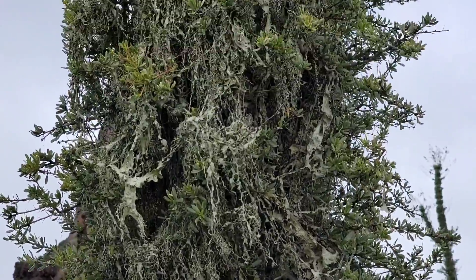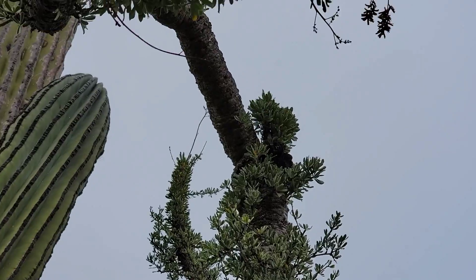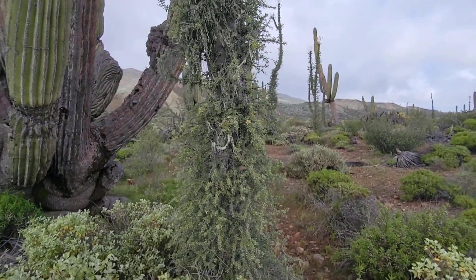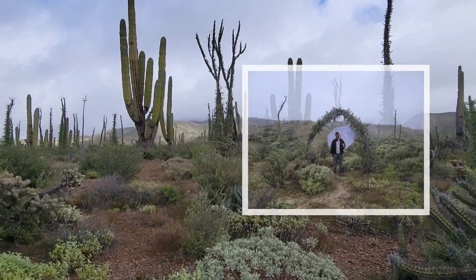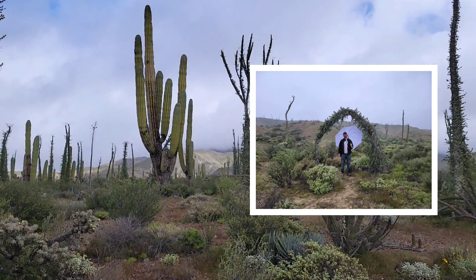And of course we've got the galloping cactus, Stenocereus gummosus, and a nice boojum draped in beard lichen — which is just a fungus farming an algae. All the boojums get really weird: they don't grow straight up. 'Columnaris' only applies to about half of them. The species up here — we just saw one that arched right over. You could have taken wedding photos there, if you're into that sort of thing.